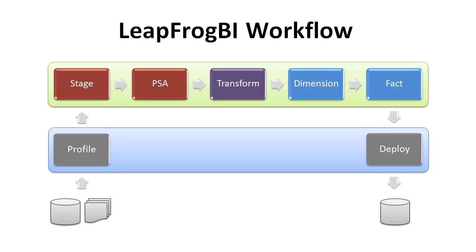Finally, after you have created all the components or defined how you want your data mart to look, then you can deploy. Deploying, in this project, is going to mean that we're actually creating integration services packages that are then executed by integration services. And once they are executed, then we'll have a data mart in place. All of the different things that are required to maintain that data mart, such as incremental loading, the monitoring, all of that is also part of the Leapfrog BI toolset.